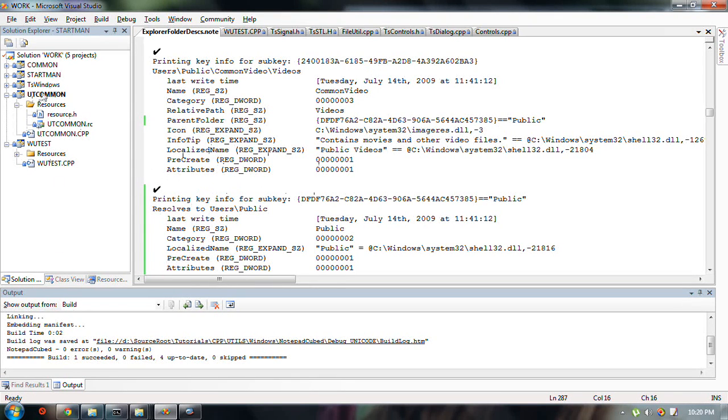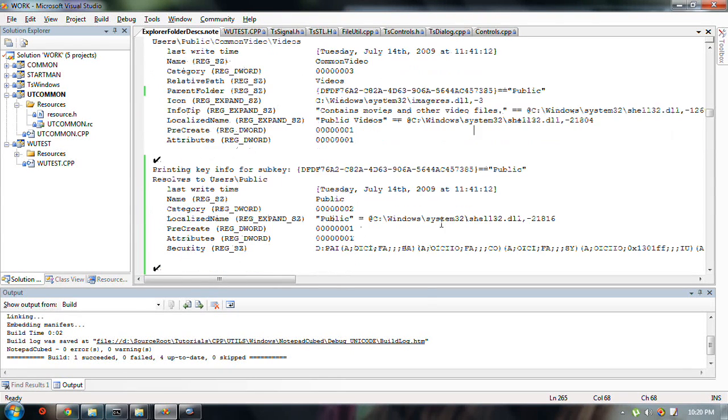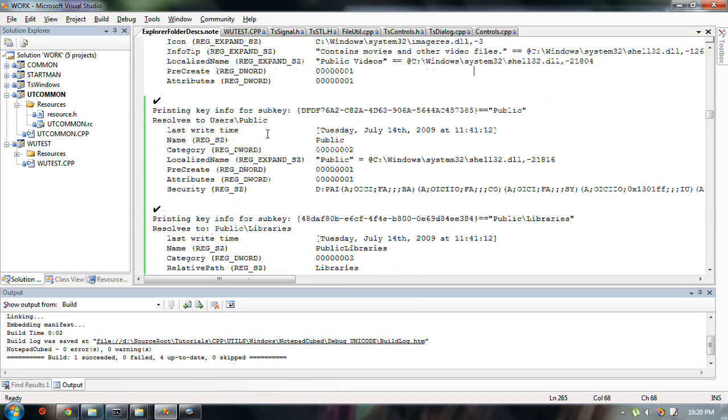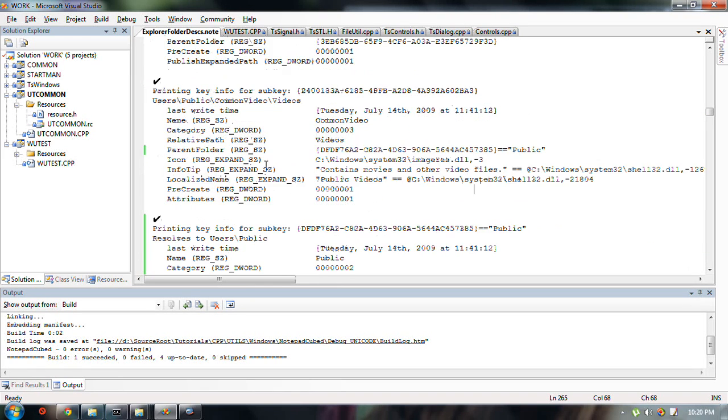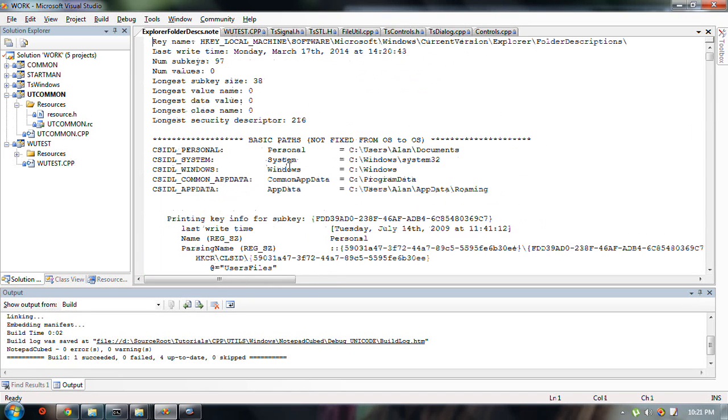Oh no, I gave that one a name. No, I didn't. I don't have a utility that does this. I should make one. But all it's doing is calling the walk functions to walk through the keys underneath this key in the registry.